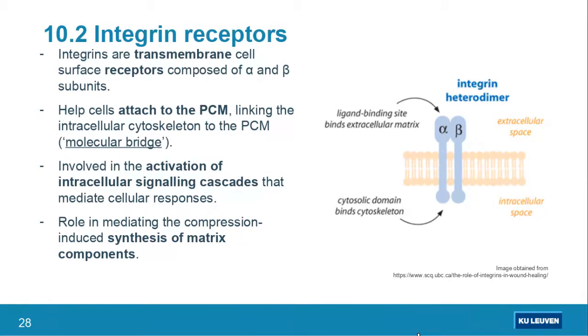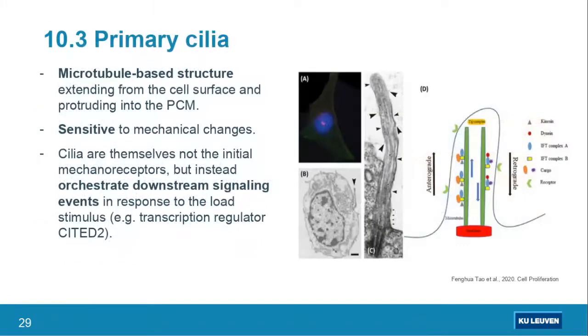And then the third type of mechanosensor that we are going to explain today are the primary cilia. These cilia are structures that appear in the membrane of the chondrocytes and protrude into the pericellular matrix. In this picture, you can see a scheme of primary cilia, and here you have a real picture of how a primary cilium looks. This picture was taken with transmission electron microscopy, in which you can see a chondrocyte, and here you can see the primary cilia. Here it's the same, but with a higher magnification, so you can see the structure of the primary cilia.